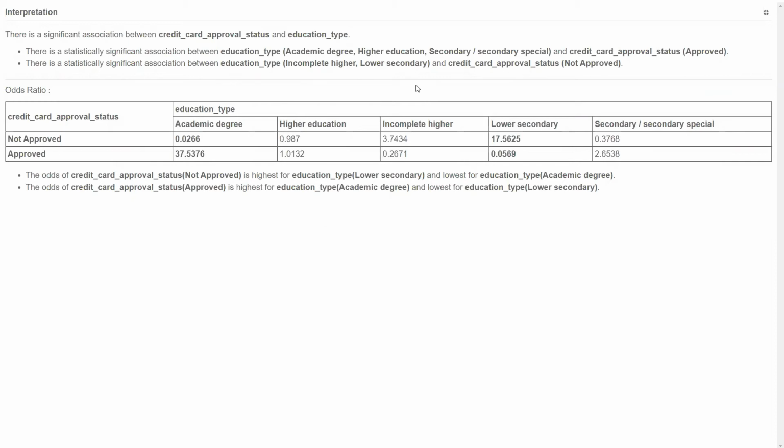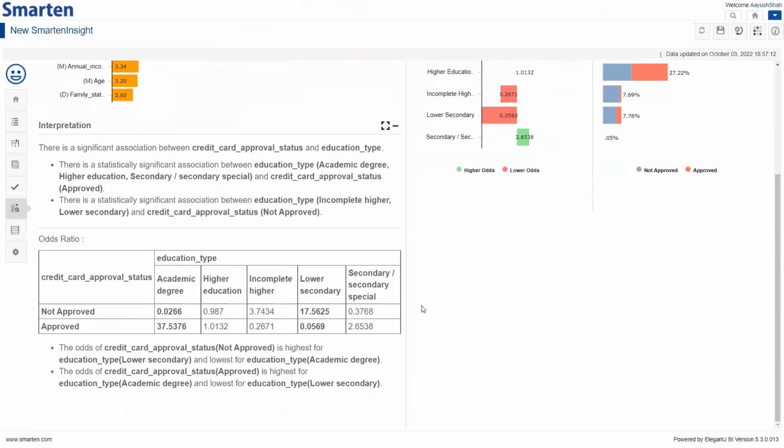But education type incomplete higher or lower secondary has an association with the card not being approved. And the odds ratio which we have seen in our right side chart shows that lower secondary has the highest odds for not approved, and academic degree has the highest odds of being approved.